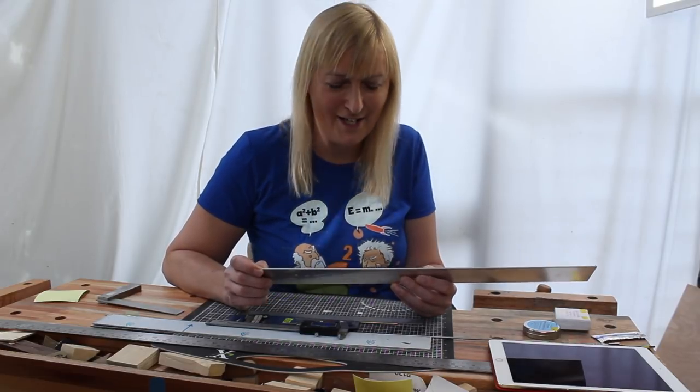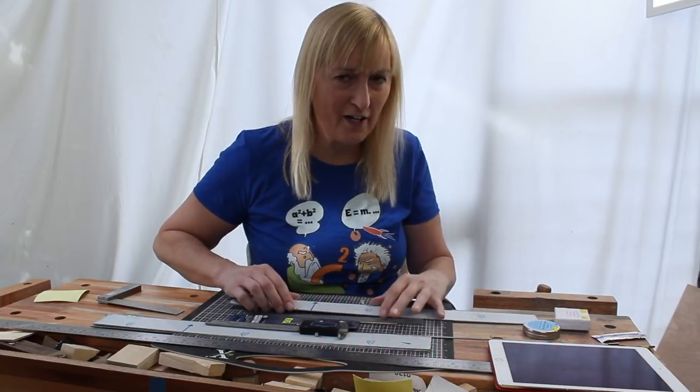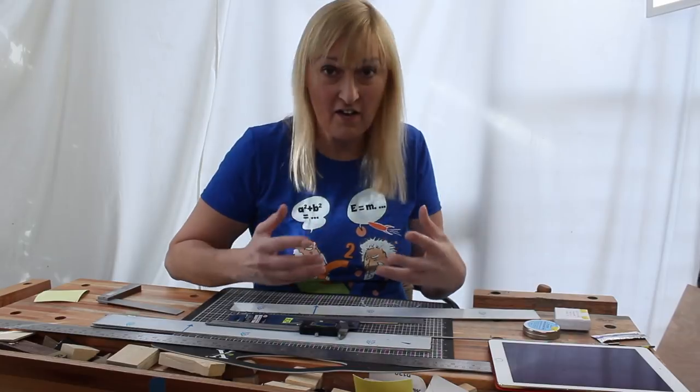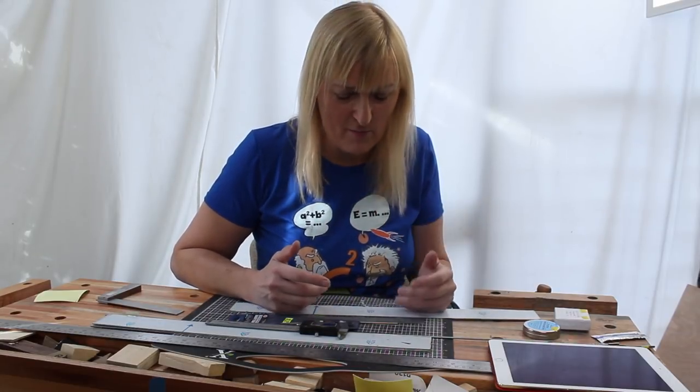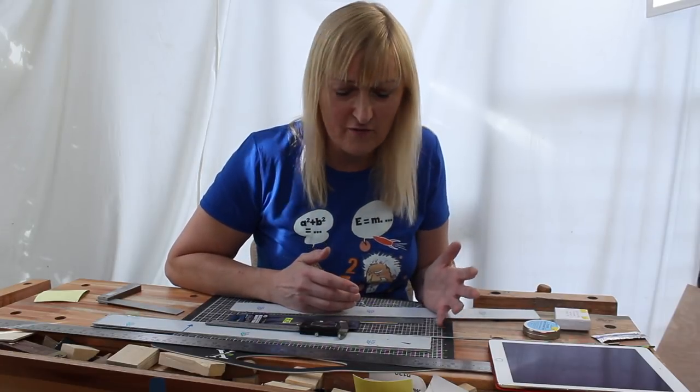So this is more of an engineering video than it is a woodworking video. But I'm going to do quite a long intro to this video because there's a couple of things I want to explain which I think are important. I think they're important in the regard of positioning frets accurately.